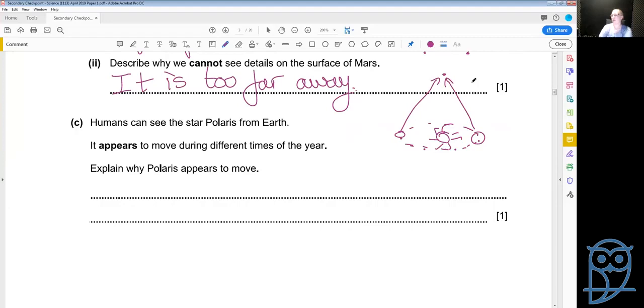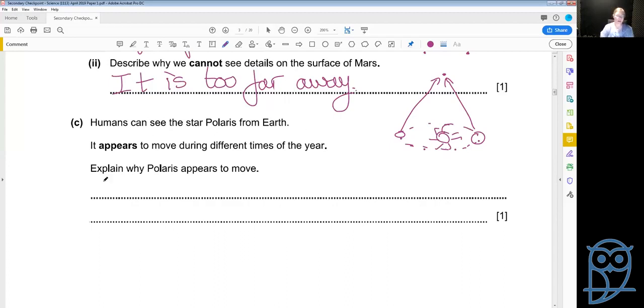So this happens with all of the stars. Obviously, the star is drawn a lot closer than it should be. So stars shift by actually very little, but it is a slight shift, and that is just due to the fact that we are moving around the sun. So if we are looking at a star, we get that tiny little shift in the star's movement, and that is actually called the parallax movement of stars.